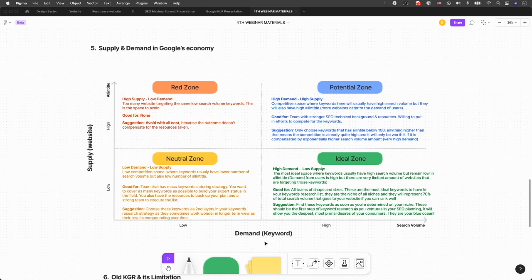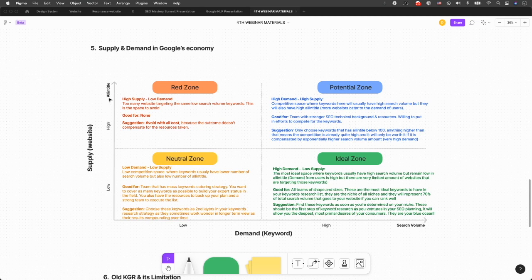So then a demand that is high, meaning how hot the demand is, is defined by the search volume of that demand, right? For example, a keyword like indoor plants that has a search volume of 65,600 means that the demand for that particular keyword is really high, right? But at the same time, website-wise, there are also a lot of people trying to fit with that number of demand.